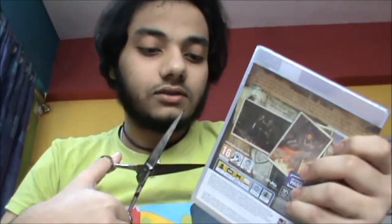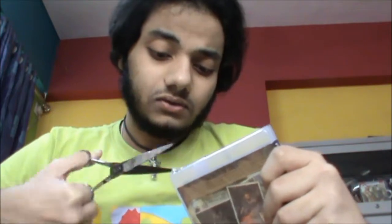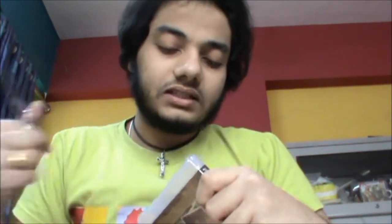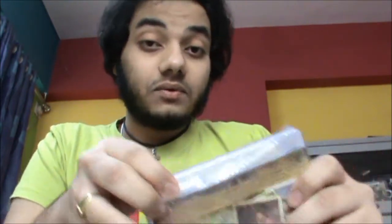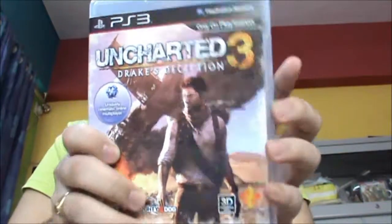This is the back cover and this is the front cover. I'm gonna unbox it with my scissor. Many people throw away this cover like garbage, but the reason I don't throw away the cover is because I don't want the games to get scratched. No matter how old they are, I care about my games, so I care about the covers as well.